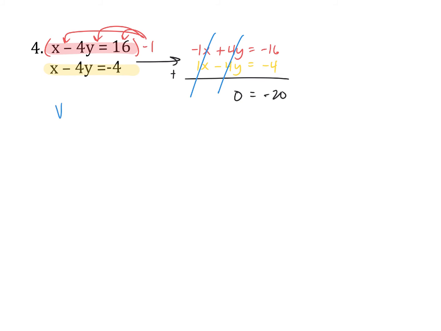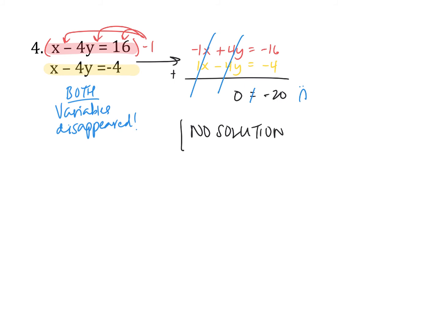Wait a minute. So the variables disappeared, right? We've talked about this before. What types of solutions this could be if both variables disappear. And we're left with this really untrue statement we're not happy with. So it's not one solution, but think of what other types of solutions it could be. When the equation is not equal, that means it's going to be no solution, I know, right? So if we graphed both these lines on a coordinate plane, it would probably be parallel lines. They would never touch or interact with each other. I wonder if we're going to have some more problems like that.